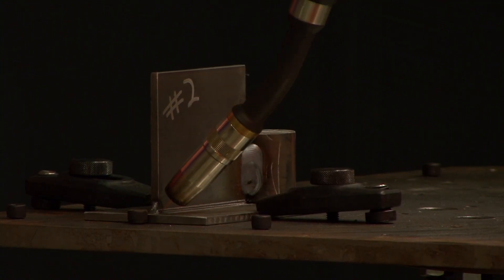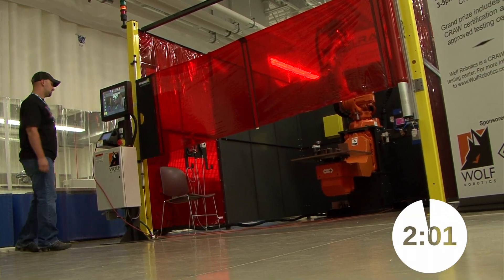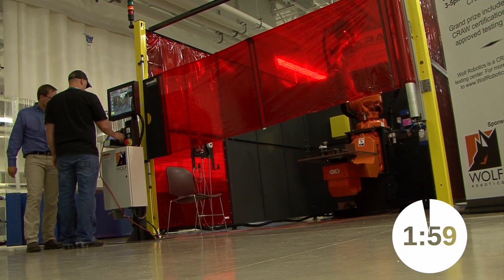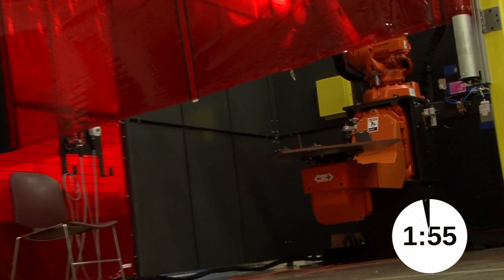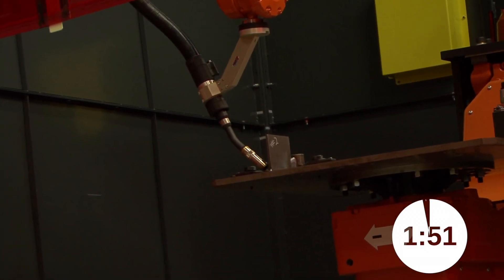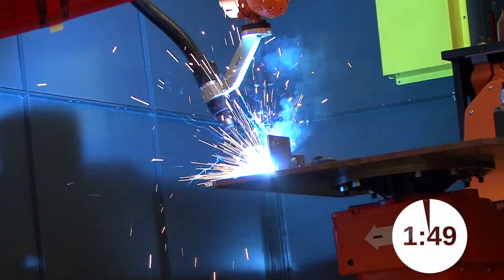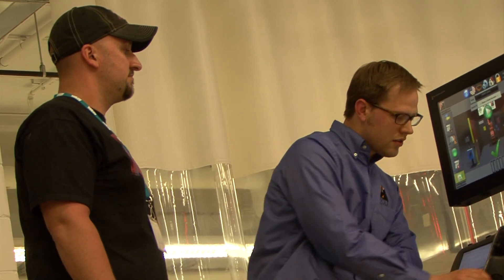Tyson's checking out his program, making sure he likes the joint angles, approach positions, and the precision points he's taught — checking both sides of the coupon. Look good, Tyson? Happy with it? All right, let's go. System's enabled, teach pendant away. Checking the power source, checking the gas. Tyson just has to pace, and we're live. And — 18:32 is the time. New time leader on time only.